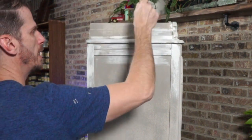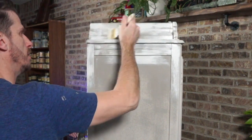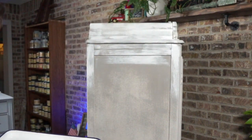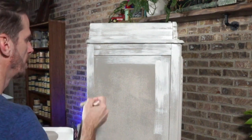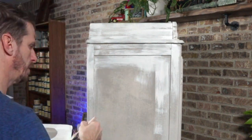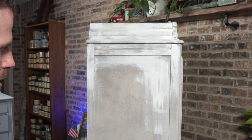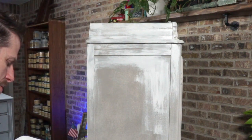So between dragging and stippling, that misting's not going to last a long time. So right now we're just blocking in the color. This is where I say you can be my class, and I say, okay class, what did I do next? This is how you find out if you're really teaching, right? If your class can recite step number 2.